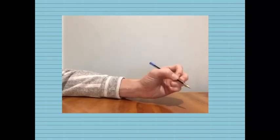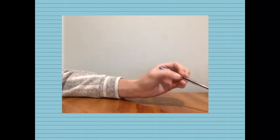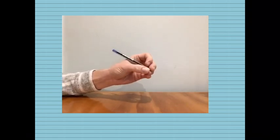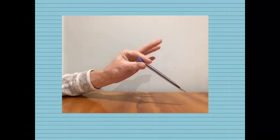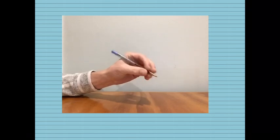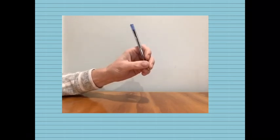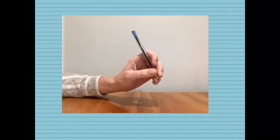For an inchworm, we're going to start at the bottom of the pen where you'd be usually holding on, and we're going to push back until you get to the tip of the pen and then draw forward till you get to the other end. Have a few goes. See if you can inch your way backwards and forwards across your pen without the help of your other hand. And we'll learn more about why this is important during our paragraph at the end of our writing.